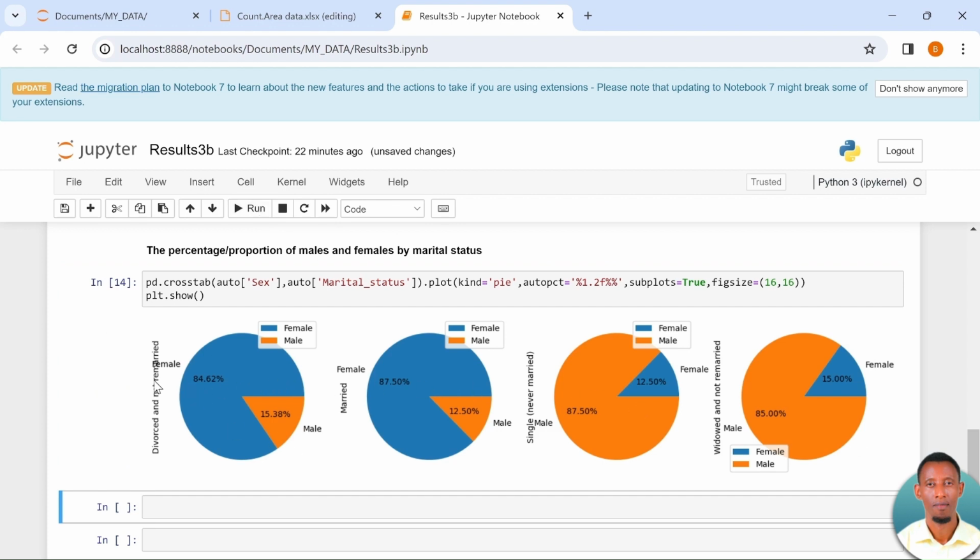And see. 85% of females are divorced, whereas only 15% of males are divorced. 80% of males are single, whereas only 12% of females are single. So you interpret each of these pie charts in that way.